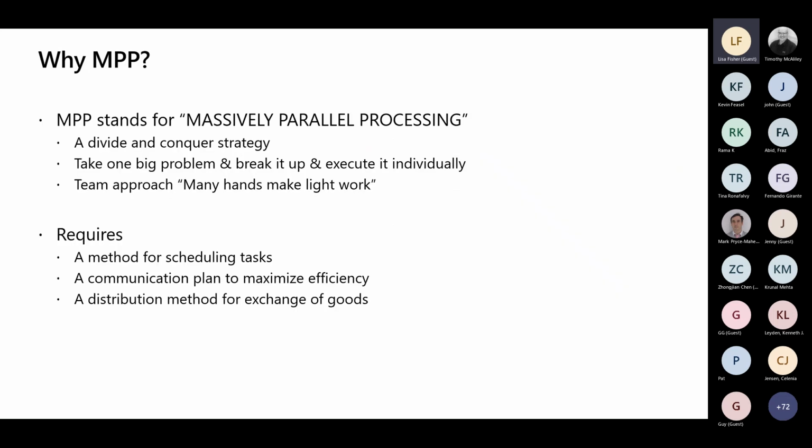Now, why do we have a need for MPP? All right, so of course, MPP, as I said, stands for massively parallel processing. And when we think of that word massive, we're thinking of big data usually in this particular case. And if it's not necessarily big data, which is kind of an ambiguous term these days, it means that maybe we have a lot of computations. We need a lot more processing. But in general, we are talking about massive amounts of data. And so we're trying to split up the workload even more so than we do with typical symmetrical parallel processing.